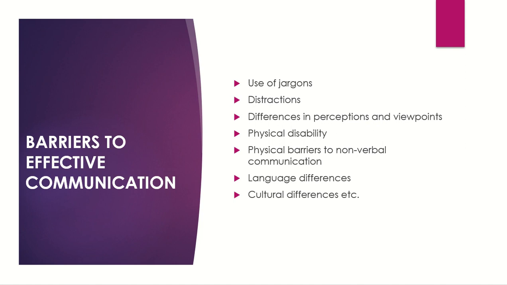Another barrier that you can find to effective communication is language differences. When you are in an environment where a lot of people may not understand that same language you're using. So sometimes you see that efforts are made to get interpreters or maybe local people that could interpret it in their own parlance, in their own local language.